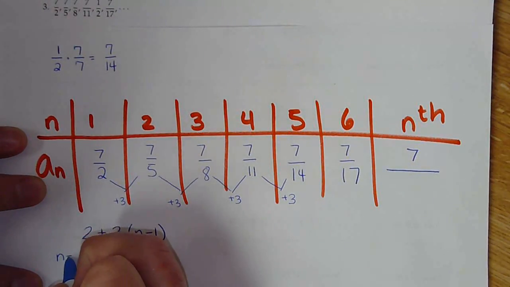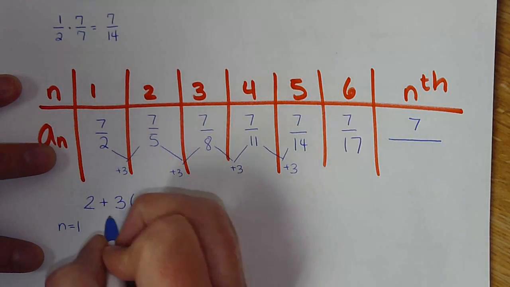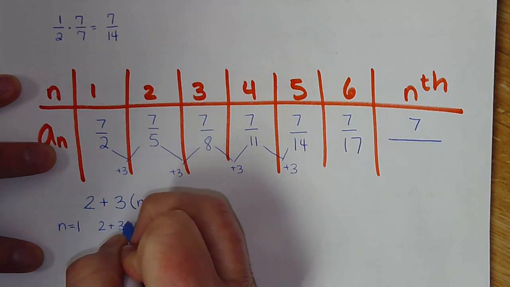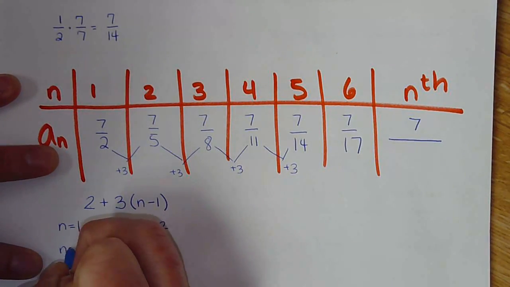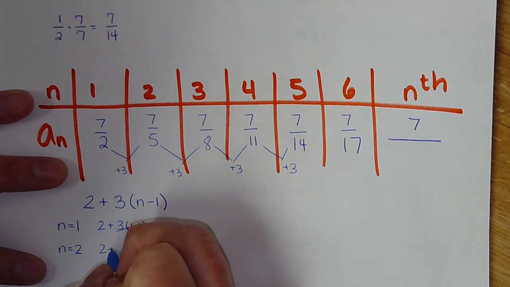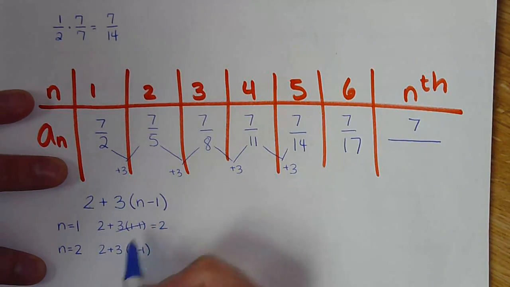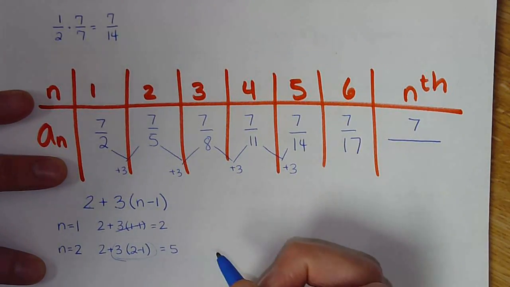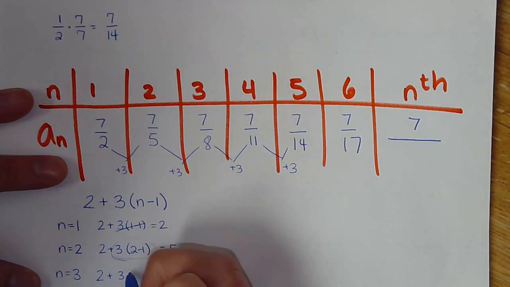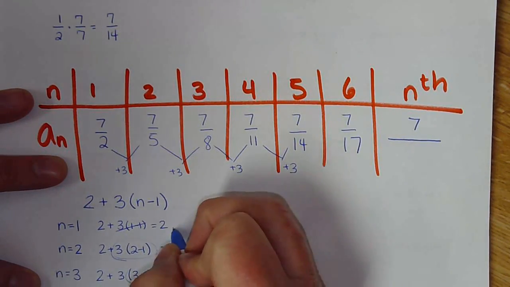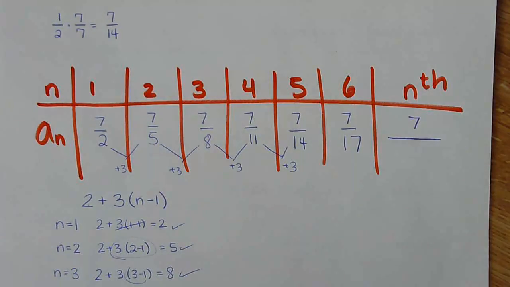So let's write out a few of these terms just to convince you that this is going to work. So when n is 1, I get 2 plus 3 times 0. So that goes away. So I get a 2. When n is 2, I get 2 plus 3 times 2 minus 1. So that gives me just a 3, and 3 plus 2 is 5. So that checks out. We'll do one more. When n is 3, I have 2 plus 3 times 3 minus 1. So that's a 2. So 2 times 3 is 6. Plus 2 gives me 8. So all 3 of those check out. So that works great as a formula.